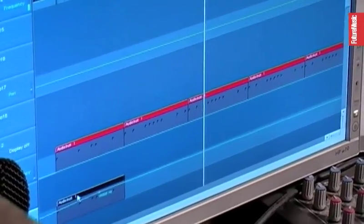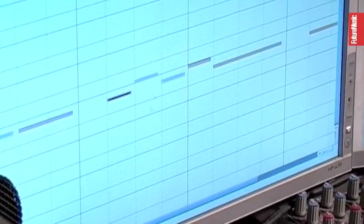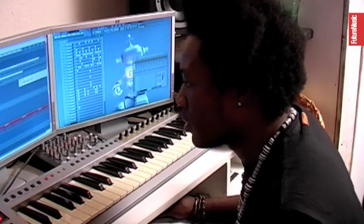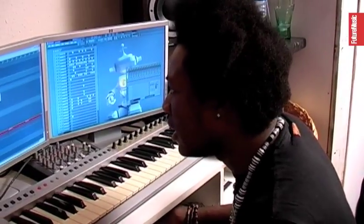So I can see what I've stripped. Turn that back on. Turn that off. Turn that off. Turn them two back on. Turn them two off. Turn that off. Turn it back on, sort of thing. And I get this effect, which keeps the song interesting.